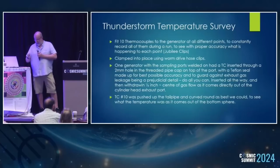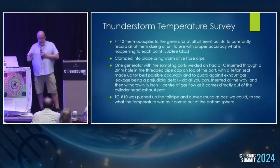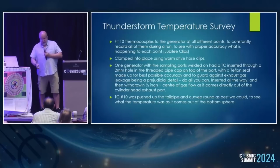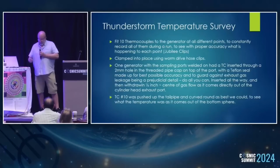Everything was clamped into place at all the points, but you've probably seen it on the one that we were running for Malcolm's tests on the 28th, that had sampling ports designed and approved by the government-approved laboratory that are going to do it. And because we had the opportunity, we drilled one of the blanking caps and put a thermocouple right down inside, touching the far wall, then back half an inch, so it's pretty much dead center of the gas flow just as it was coming out of the exhaust port and exhaust valves of the running engine, as accurate as we can get, because everywhere else we didn't have the opportunity to get into the gas flow until right at the tailpipe. And we pushed one up and around the curve to just about touching the port coming out of the bottom sphere, to find out what's going on.